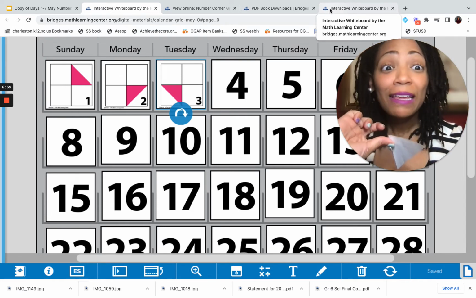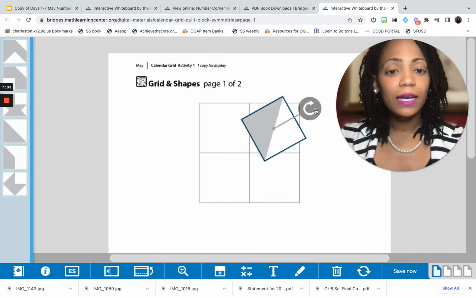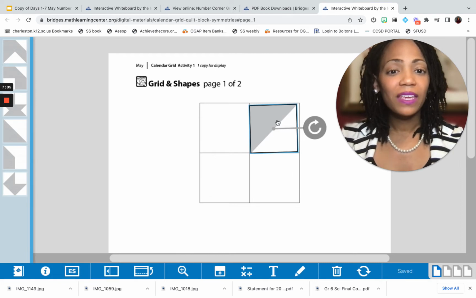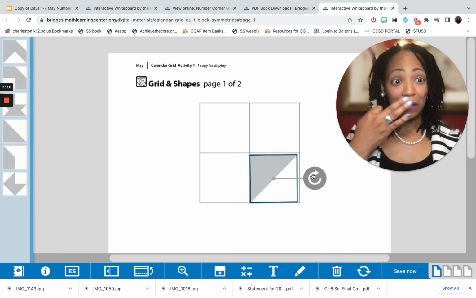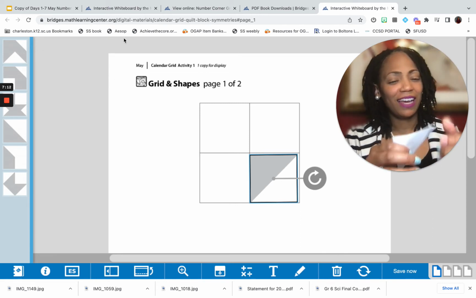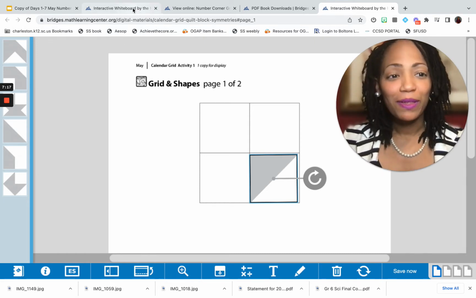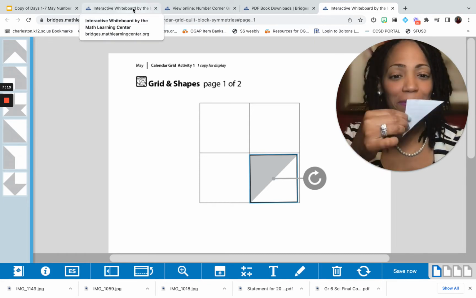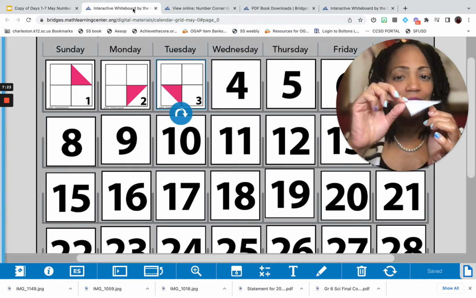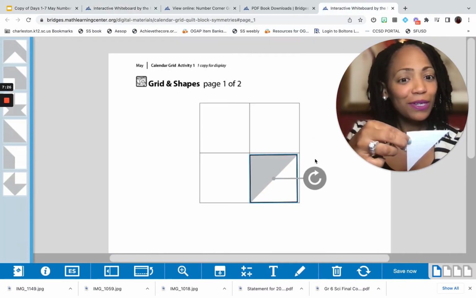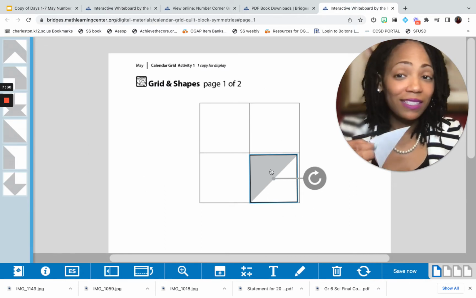It's called a flip. I flipped it. Now, if I were to show you a flip on the screen, it would probably have to look like a rotation, a turn, right? Because I physically can't do it on the screen. That's why I'm showing you with my paper triangle here. First it starts off like this, and then it flips, and it's like this. Or you saw that I turned it, and it looks the same.